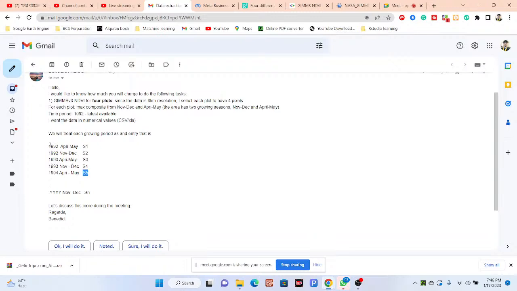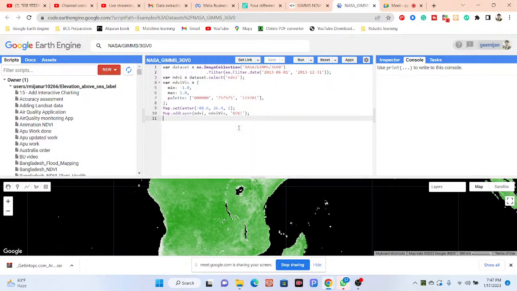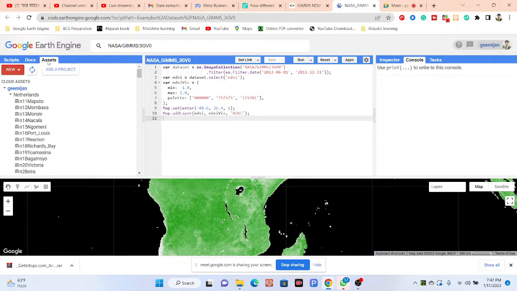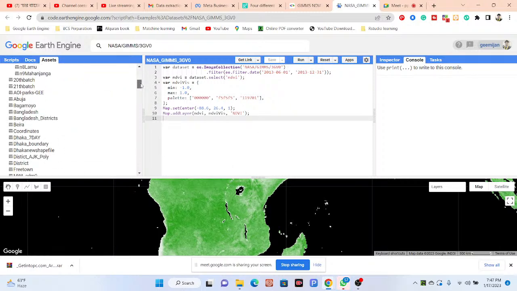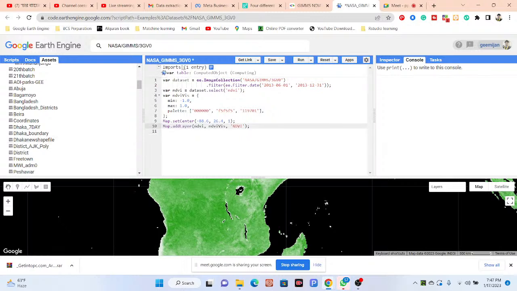Okay, so I'll try to show you a sample. Suppose I want to make the CSV file only for 1 year, suppose 1992, for any region. Just a minute. So it is also our pre-categorized. I simply select my region of interest, suppose Dhaka city. So I simply work with Dhaka city first. I import the Dhaka city shape file in here, and I put this as the region, and then I set my time period, suppose the year 2013.